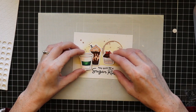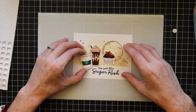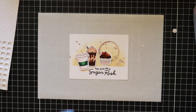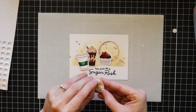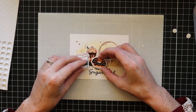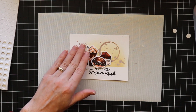So now that I have that sentiment stamped, I can go ahead and add my little images that I'm popping up on foam. And then they won't get in the way now when I try to go stamp. So it's always better to stamp first and then add your foam images. So I'm just using some of these foam circles from Scrapbook.com. I'm just peeling off the backing paper and sticking them down.